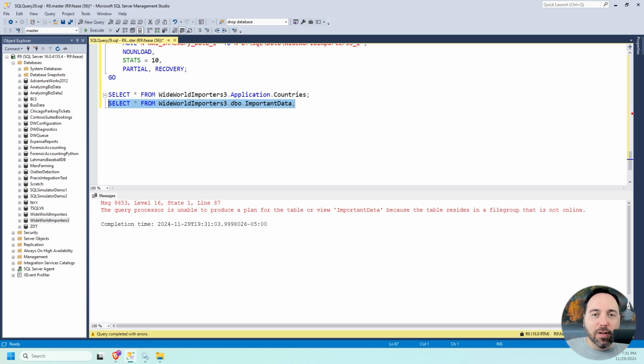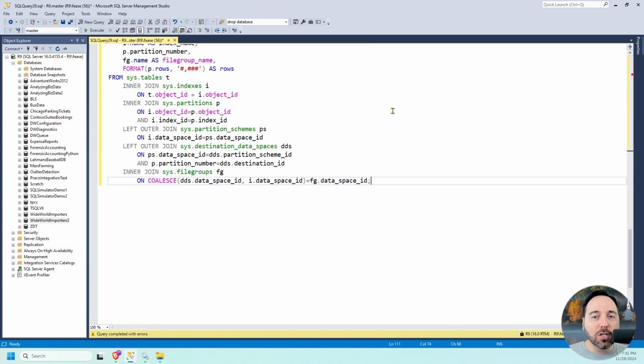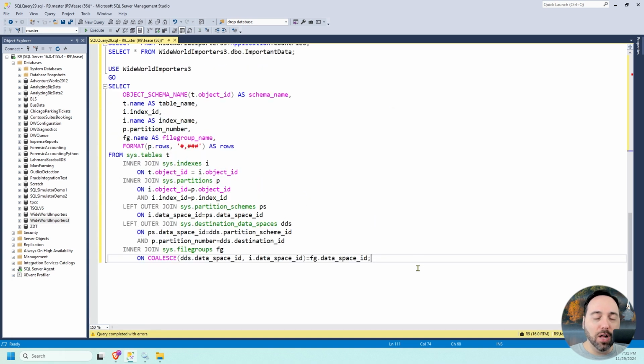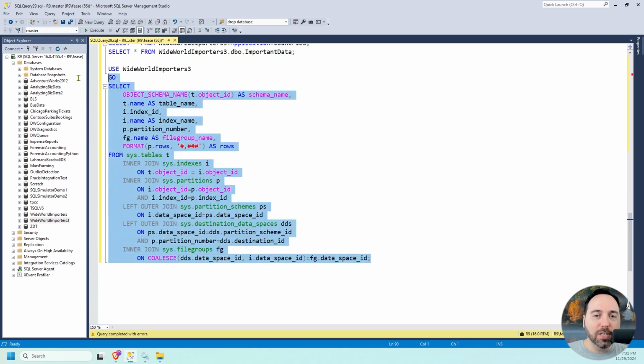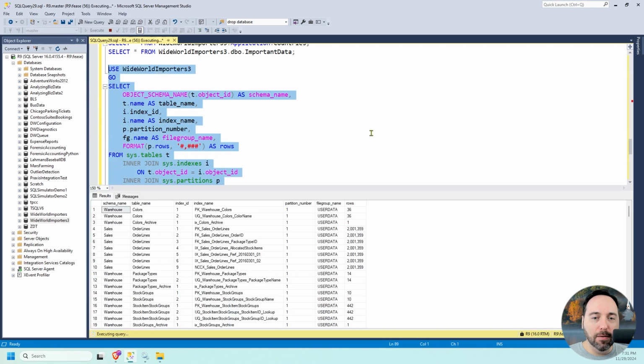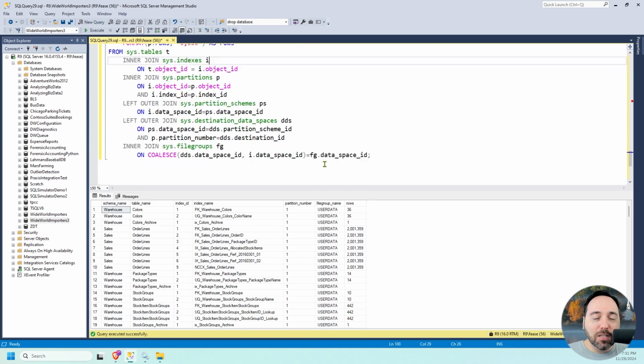You might ask yourself, what tables can I reasonably access in this scenario? Well, that's a good question, dear viewer, because I happen to have a query for you. This comes courtesy of a Jason Straight article on SQL Server Central, and it tells you to which file group a particular table and index belong. I have to specify table and index because you are able to host different indexes in different file groups, so it's not enough to ask for just the tables.